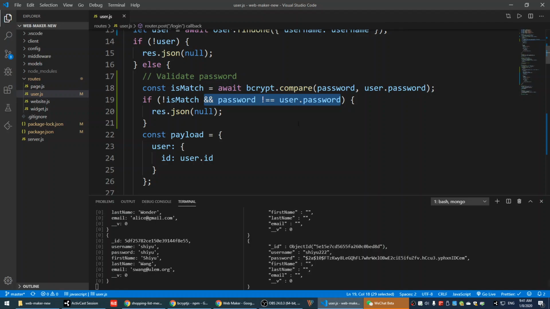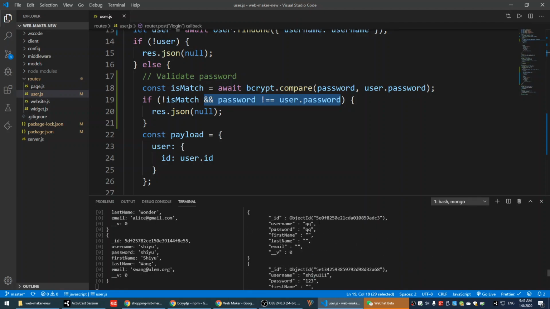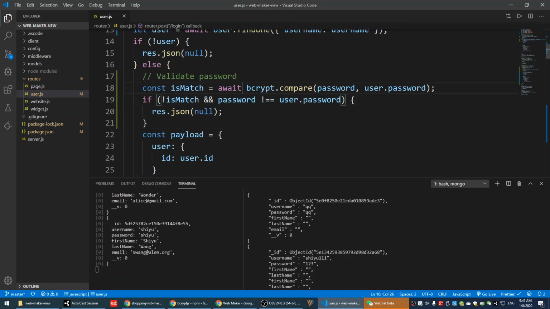We're in this situation because we didn't encrypt all the users when we started the application. But if we are creating a new application, we're going to encrypt the password at the start, so all the users will be encrypted from the start. So I'm just going to delete this part because this is not a good practice. We don't want that to happen.